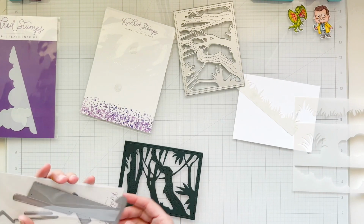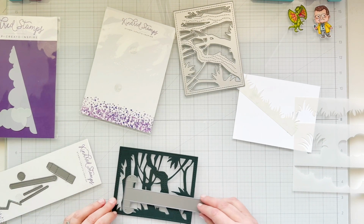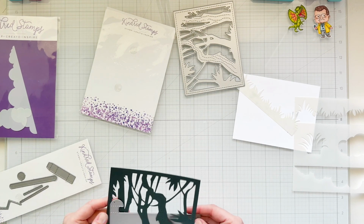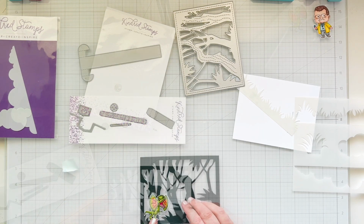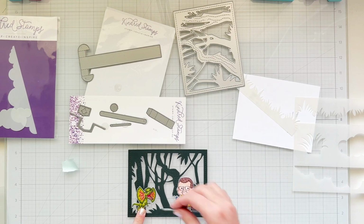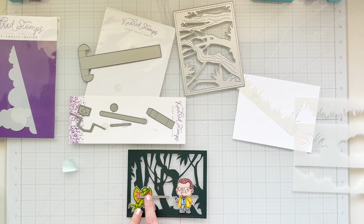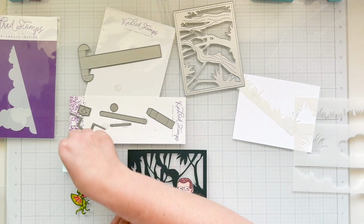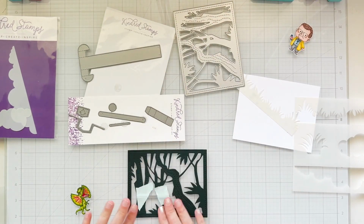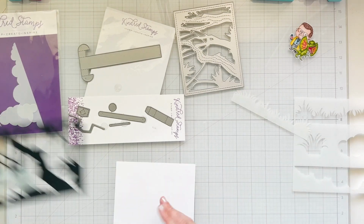So the scene that I'm recreating on this card is at night, and I want to create a darker scene. That's why I used a darker green for my jungle. I didn't try to do any layering with browns to create wood on the trees. I just wanted it to be a dark green backdrop. I also wanted to make sure I had plenty of room for my interactive part. I'm going to be using the pull and slide die. So I'm going to go ahead and just get the slot that I need to die cut just ready to go on that green piece. And then I will work on creating my background.